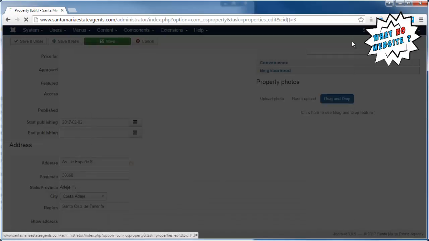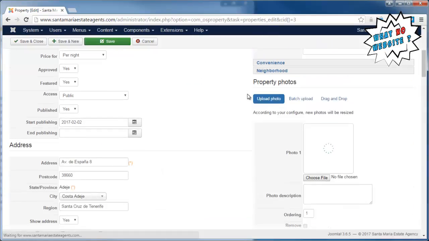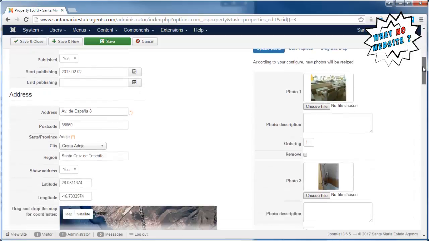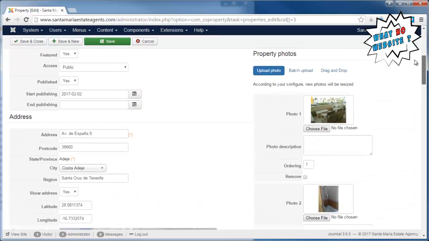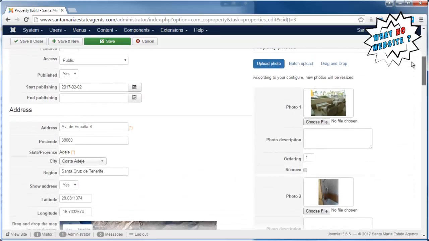and the page will refresh in the background and you'll see those images are now loading, and you'll get little thumbnails of each image. You can actually also add a description for each individual image should you choose to, because in some of the layouts the property photograph descriptions display. You can also change the ordering.